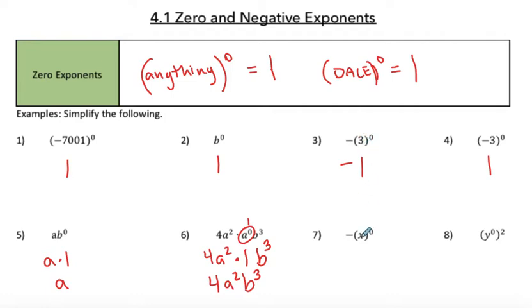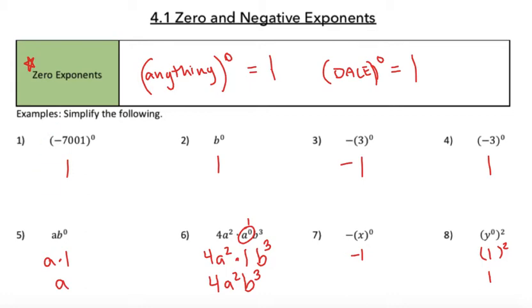Similar to what we did on this one, this is something to the 0, so that's 1, and I want the opposite of that. There's negative 1 again. Something to the 0 is 1, and then it says to square that something. So 1 squared, positive 1. This rule we can apply in many different ways, where it could be the entire thing or part of an expression that we can keep simplifying. So our first rule here for 0 exponents is anything raised to the 0 power is 1.